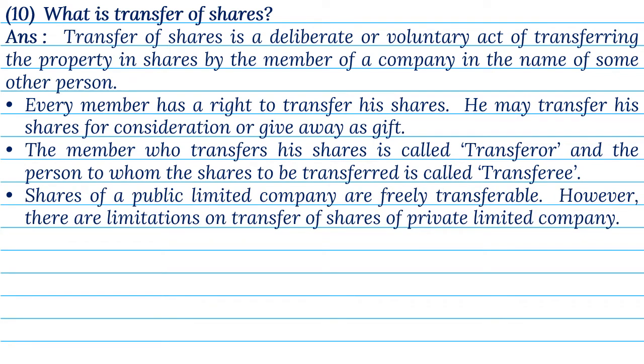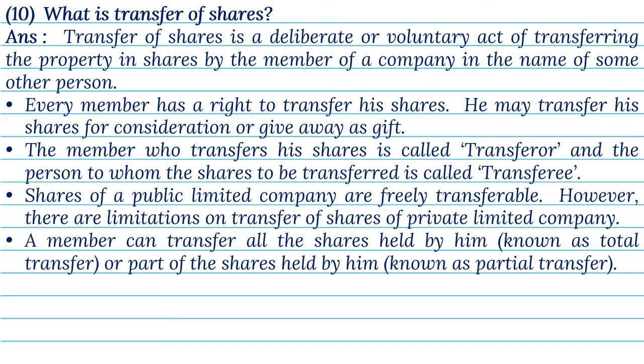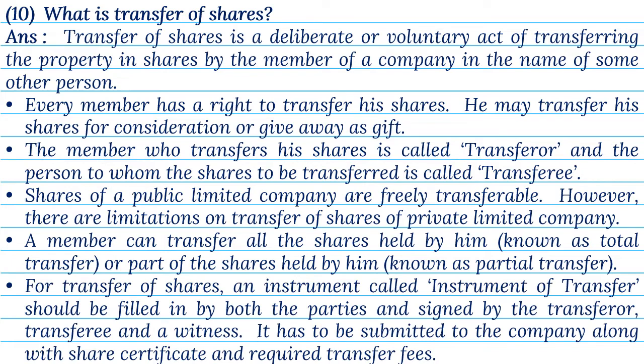However, there are certain limitations on transfer of shares of private limited company. A member can transfer all the shares held by him, known as total transfer, or part of the shares held by him, known as partial transfer. For transfer of shares, an instrument, called instrument of transfer, should be filled in by both the parties and signed by the transferor, transferee, and a witness. It has to be submitted to the company along with share certificate and required transfer fees.